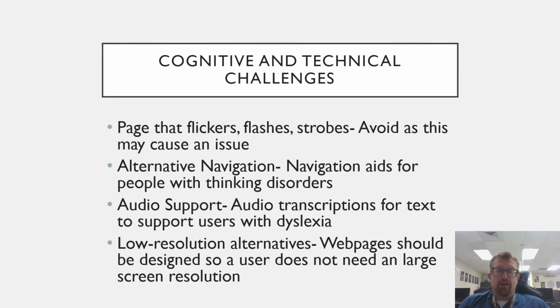Next is audio support. Audio transcriptions for text to support users with dyslexia. Usually, if they have audio, they can hear it. What this is saying essentially is if you have audio available, it's great. But if you have it just in text and written, you need to make sure you provide an audio transcription. If they have a screen reader, they can use that and it will read it to them. But you want to make sure that, if they do have a screen reader, you have provided the text fully transcribed or you have audio available for them.